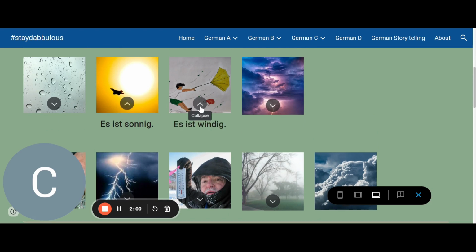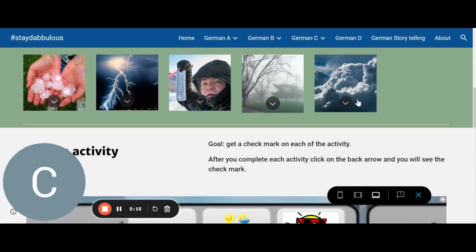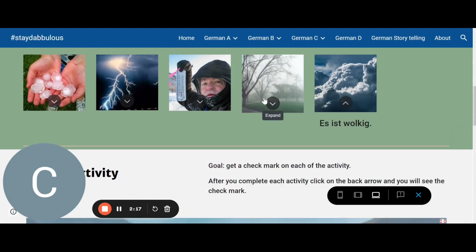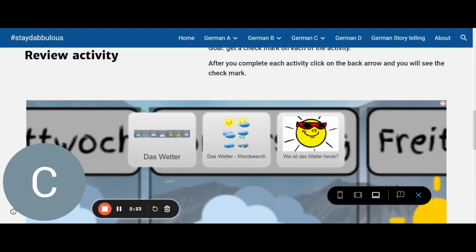As they click on these expand buttons, they can tell which ones they know, which ones they don't. They can practice with their partner. Lots of different ways. I'm probably going to put some suggestions in here on how to study with this so that students can use them. As you get down here, you've got more things here as well. So there are different ways that you can use that.